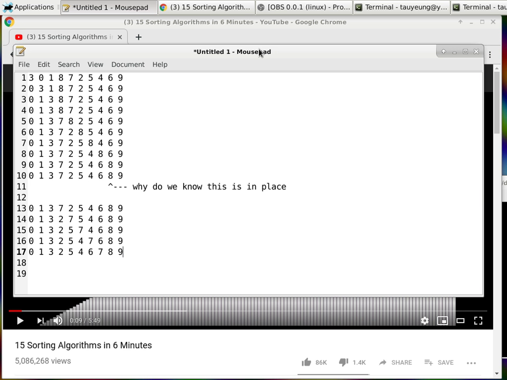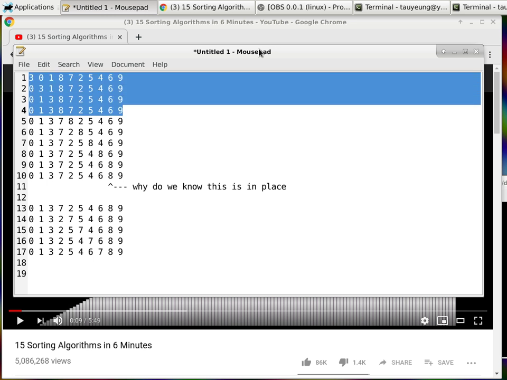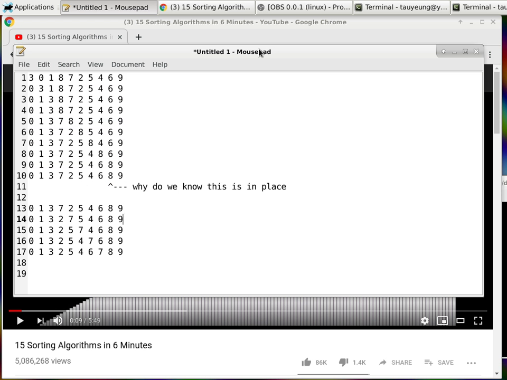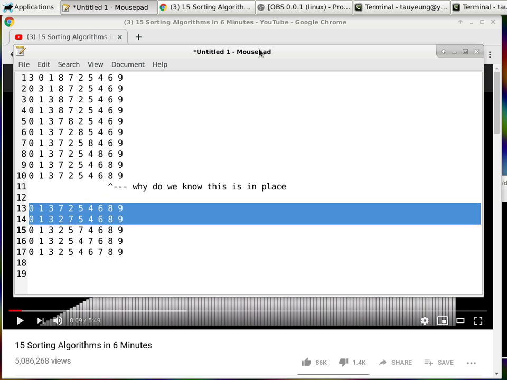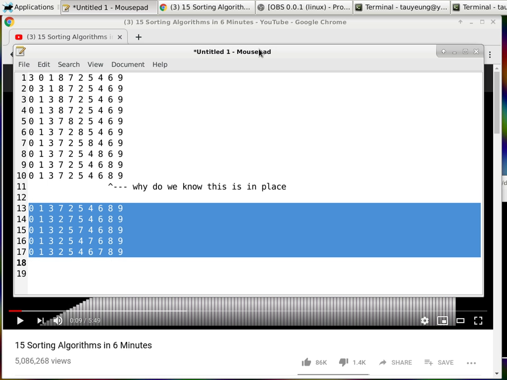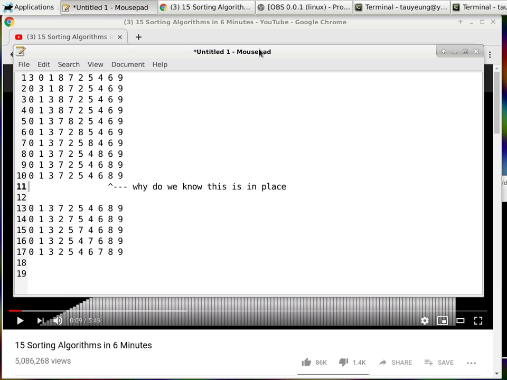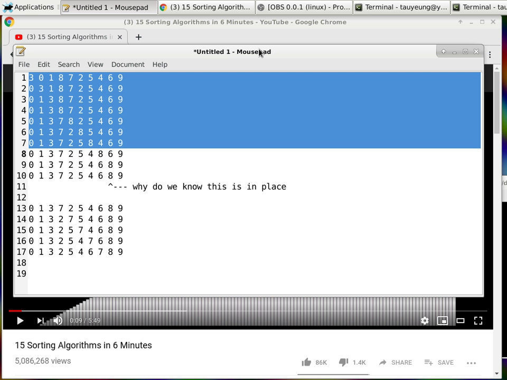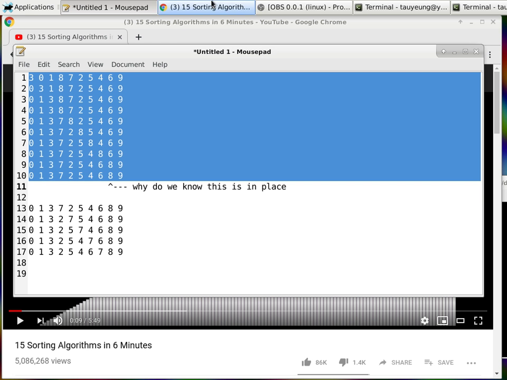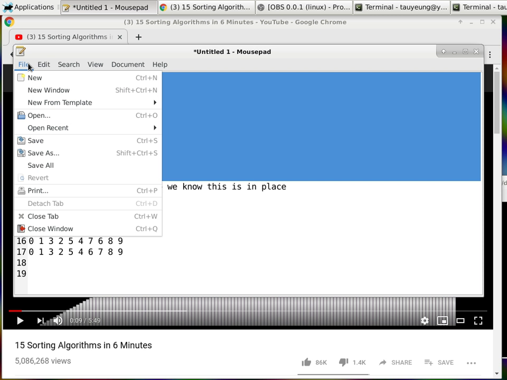But what we know for sure is there are multiple passes, because we have one pass like this. This is called one pass, and then we have another pass like this one. This is the second pass. So what do we do in each pass? That's the first question. And then the second one is, how many passes do we need to do before we stop? So there are two questions here. Let's deal with one pass at a time. We'll deal with this pass here, and then we say, how do we specify the logic to perform that pass?